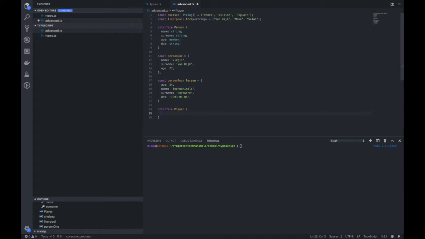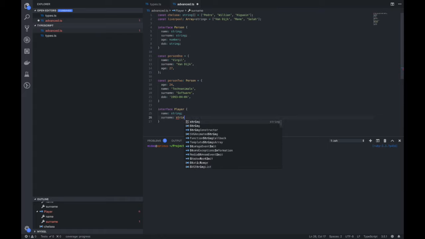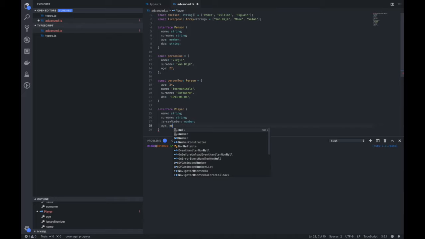Our player has a name, that's the contract. Then a surname, a jersey number, which should be a number, and an age, which is also a number.